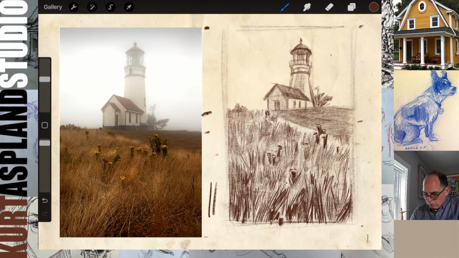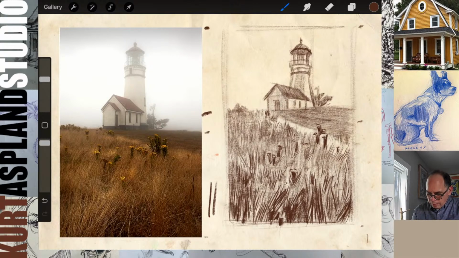This is what I call organization of values. You pick the lightest, like, okay, this is the lightest point of my drawing, and you don't want anything to compete with that. Then you establish, where's the darkest part of my drawing?